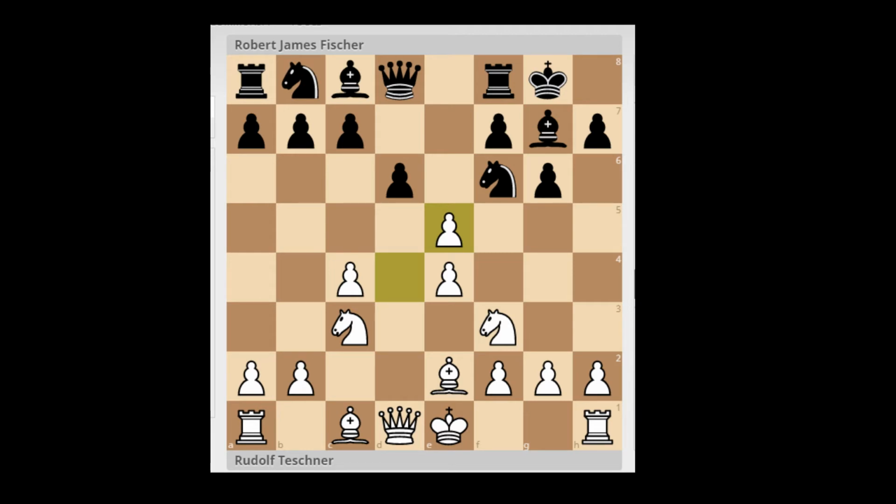If you like this kind of position and you want to try this line as white, I would recommend that you have a look at Ulf Andersson's games. He liked to play these positions that come after d takes e5.